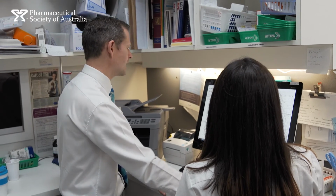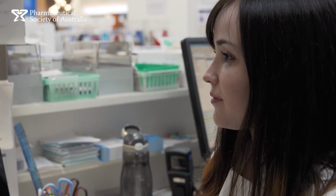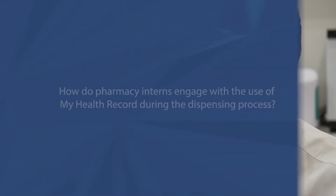For the dispensary staff specifically, we show them how the software works and how to access a patient's profile if they're a pharmacist, and an understanding from the technician point of view when they're dispensing that workflow will go into the patient's record. And we've had to work around some of those issues with the software not being quite aligned with the My Health Record in workflow, and there's still some work to be done on that in certain software, legacy software and things like that. But it's really important that staff are aware, and we do go through that when they start in the business.